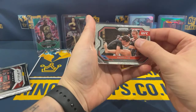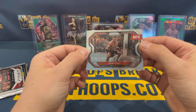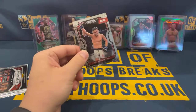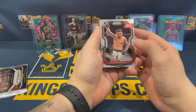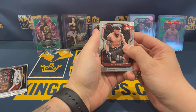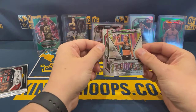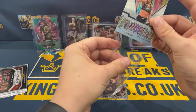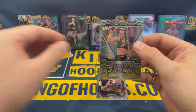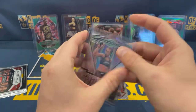And then we've got an Andrea Lee for the women's flyweight. And then Uriah Hall for the men's middleweight. Brandon Royval, flyweight. Alex Perez, rookie for the flyweight. For the strawweight, we've got a Joanna, I can never pronounce her surname, Jedrzejczyk. Probably murdered that, but nice fearless hit there. For the women's strawweight, it's for you, David.